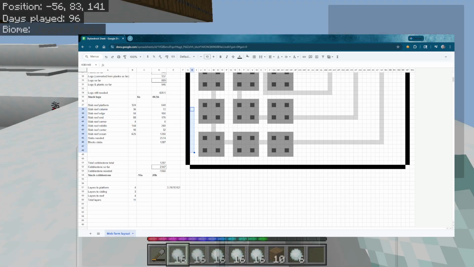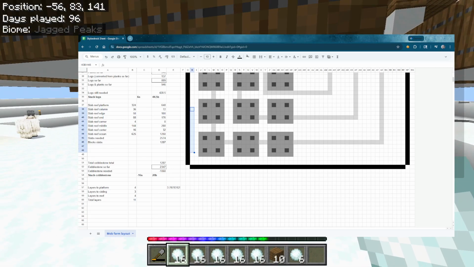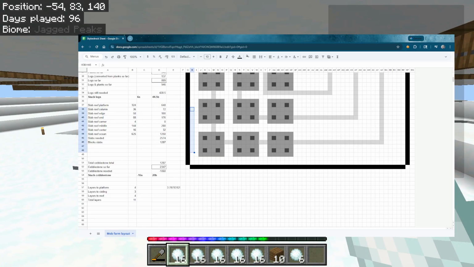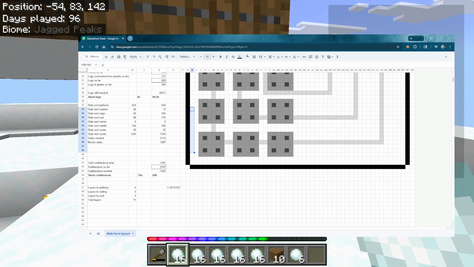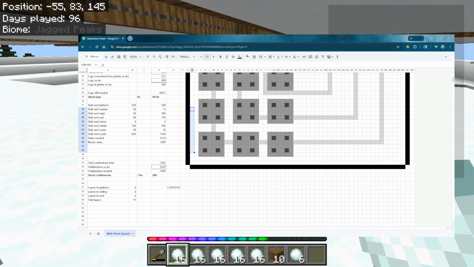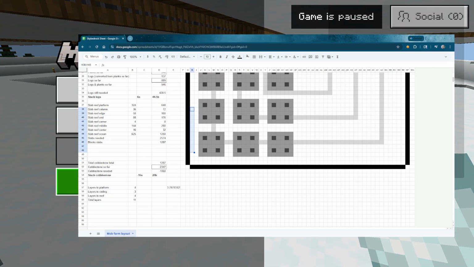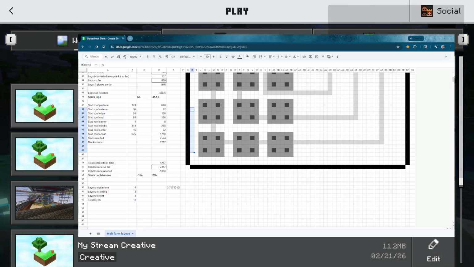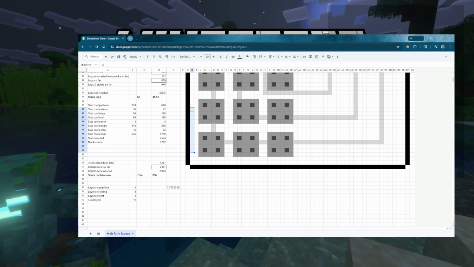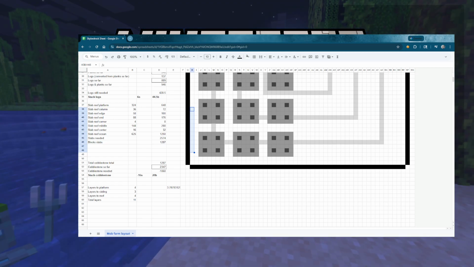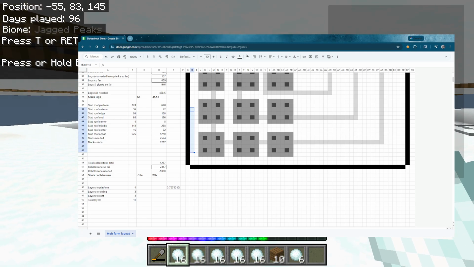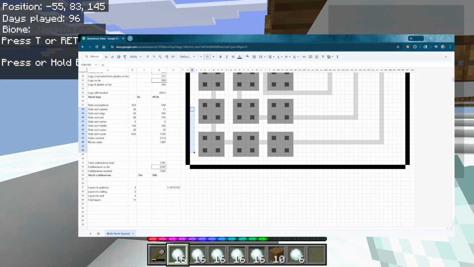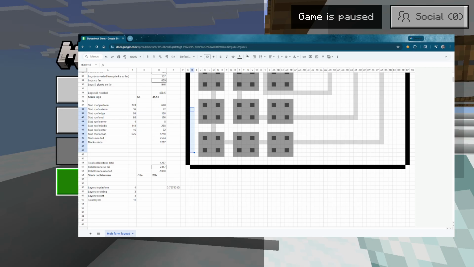Well, I have actually, I don't know if you saw my YouTube comment. I opened this up. I made a copy of it, and in fact, I'm going to go to it now. And then I opened it up in Creative, and got the structure block out. Oh, shoot. I opened the wrong one.